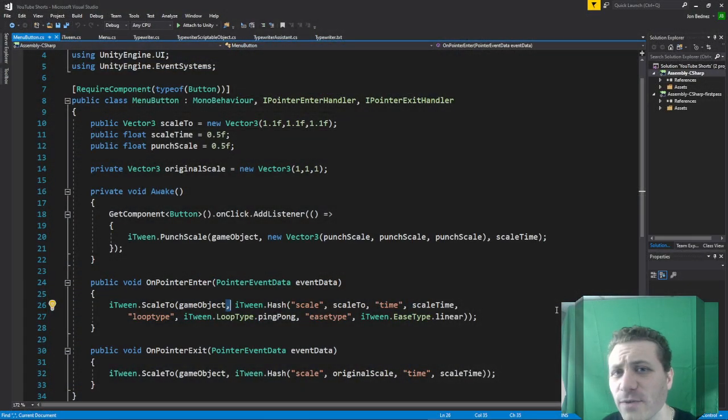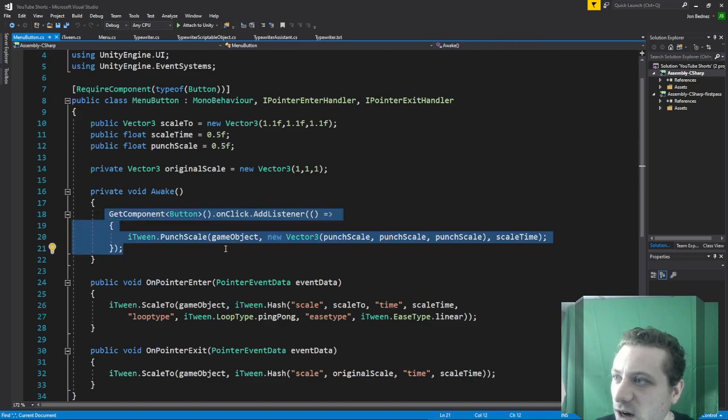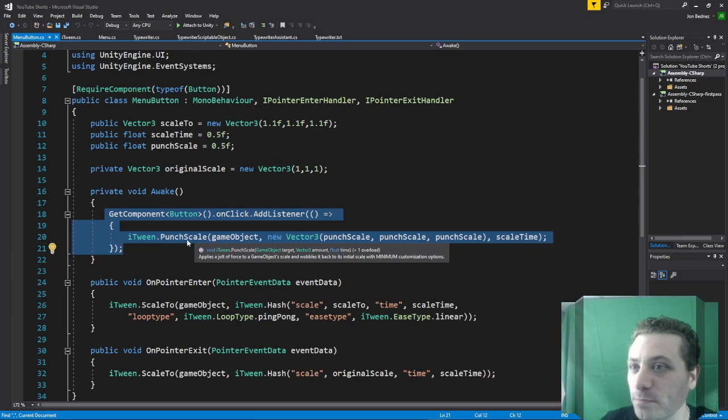I highly recommend going over the documentation for iTween, as there's a lot of information involved with it. If you want some videos regarding iTween, definitely let me know in the comments below. But for now, we're just going to go over a couple of static functions that are pretty useful for animation. Right here, you'll see that on my click event for the button, we're going to add this static function called punch scale.